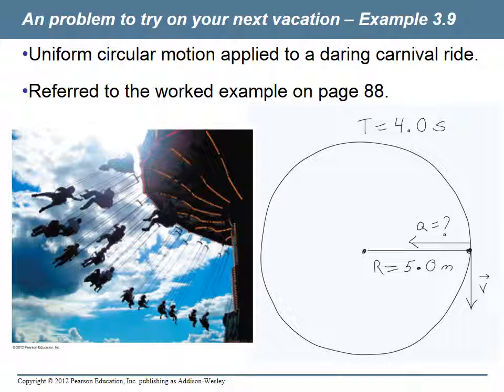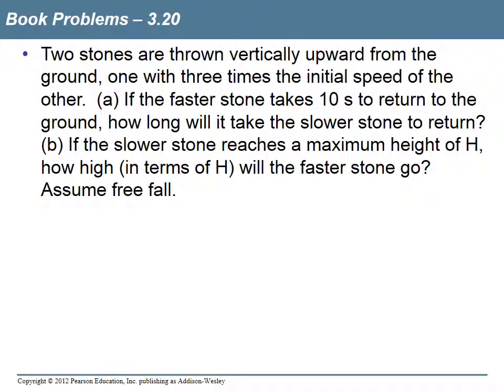And we have a velocity, we have a radius. We can find our inward acceleration because I know it's staying on this path. So it's a radial acceleration, which is equal to velocity squared divided by the radius. Work that problem out as well, and we'll touch base on it in class too.